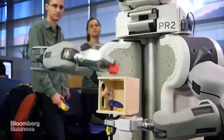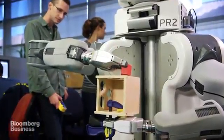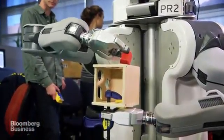You can think of this as a little bit like the game of hot or cold. Sometimes it gets a little bit closer to the goal, sometimes it's a little bit further away. Essentially by attempting the task and sometimes doing better and sometimes doing worse, it can figure out what kinds of behaviors lead to success more often.